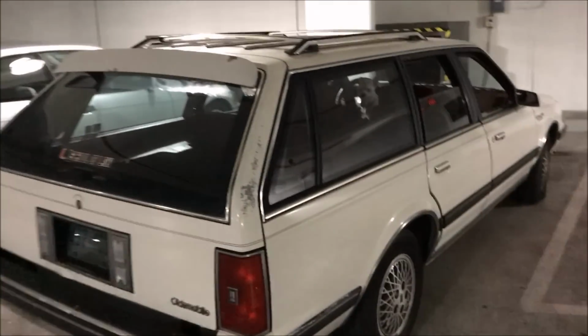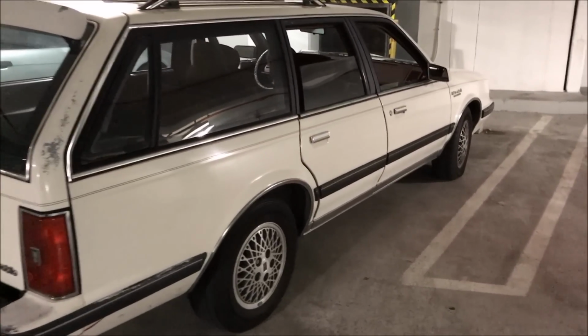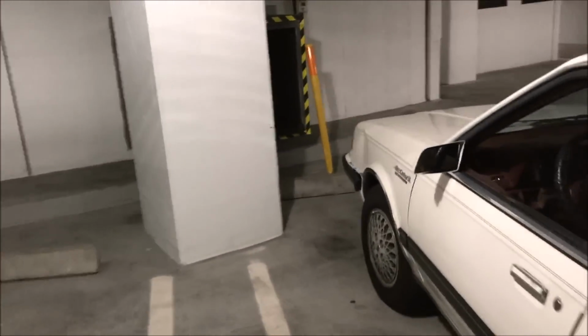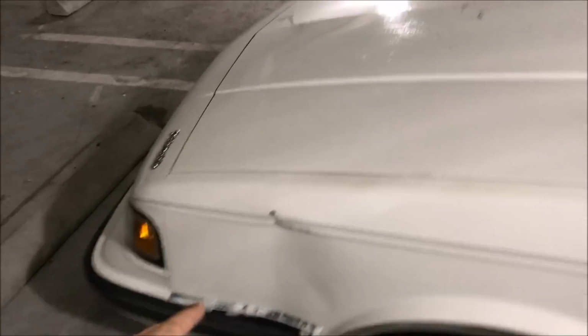So what I'll end up doing eventually, the beauty of it is the sides of the vehicle are perfect. At least the passenger side is perfect. The driver's side, I think I talked about it earlier in the video, but I didn't show it. This is the classic grandma fender bender in the front here. I might try to pop it out. I mean, if I can't at least make it look better, then I'll get another fender. That's the worst of the damage on the car.